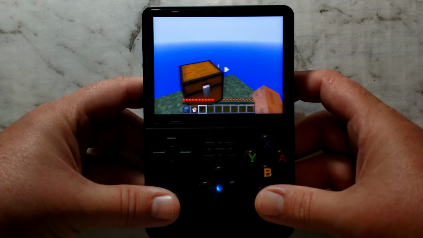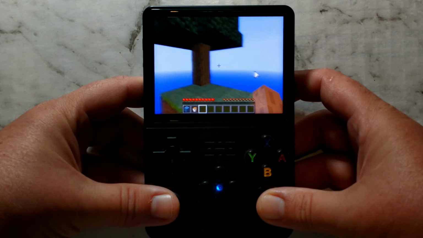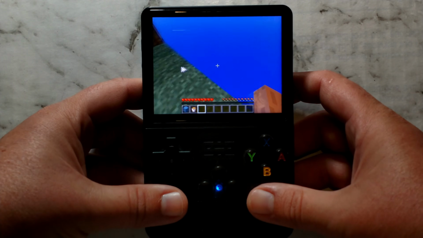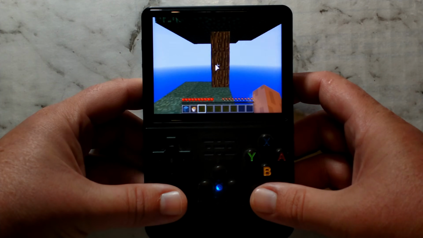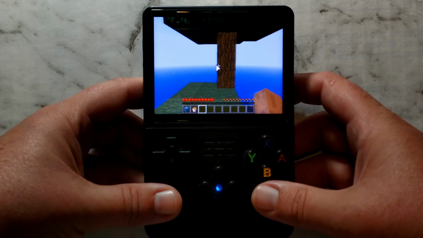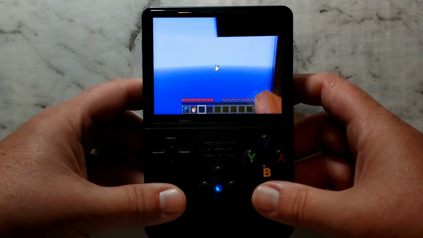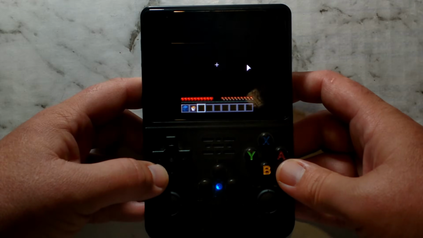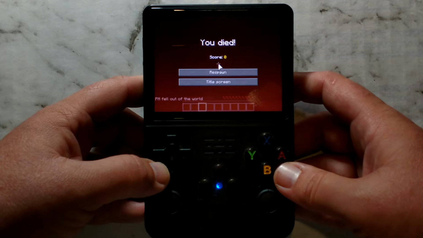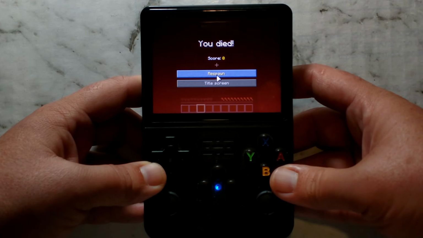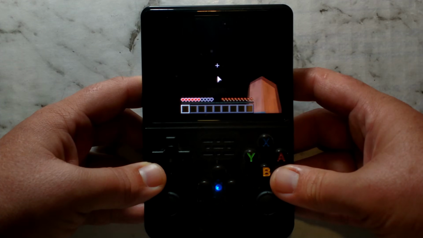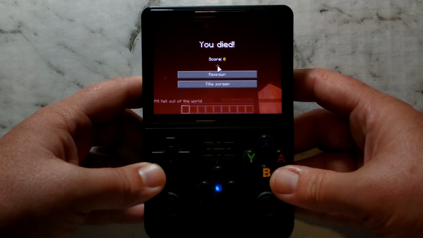If we take a look around the map, you can see it's very small, a tiny little island, and there's a big tree here. It's worth noting that you must be very careful on here, since if you do fall into the void, like this, wait, there we go, we've landed, so we have game overed. If you go respawn, you don't actually start the level again properly, you do start falling into the void once again. So if you fall once, it's pretty much map over.